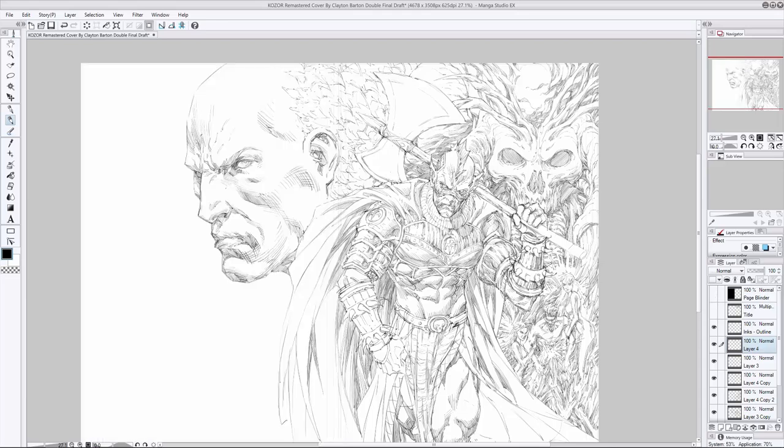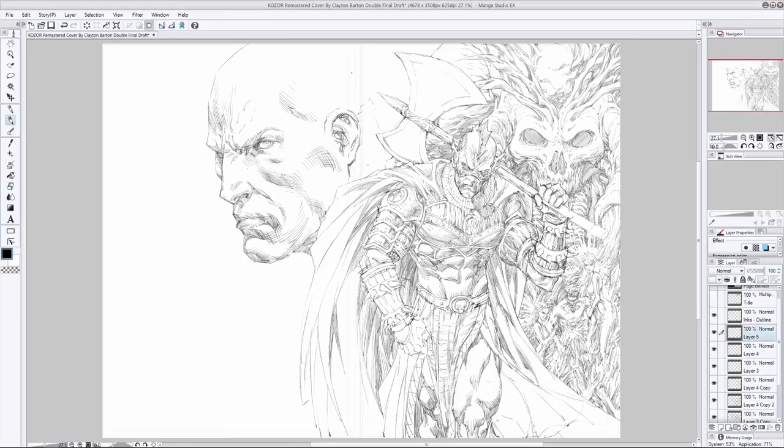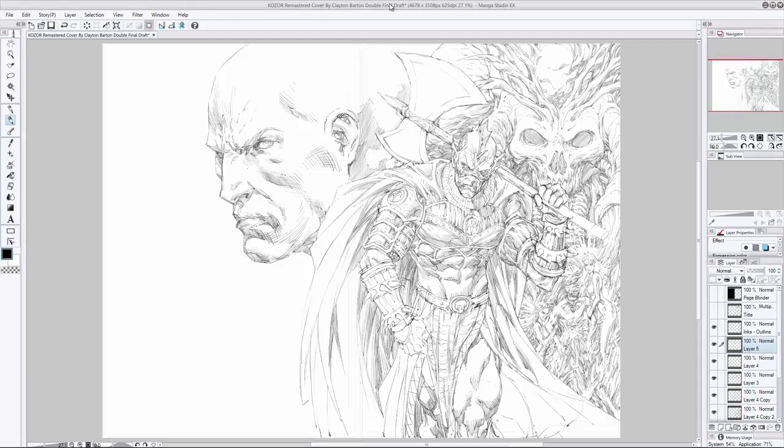A little bit of time wasted, but it's always worth it in the end in order to reach the conclusion that will ultimately be present within the final artwork. So I'm just throwing in some shadows. I'm pretty sure that in order to come up with this idea, I was actually looking at some reference material — covers by other artists that I admire, such as Mark Silvestri and David Finch.